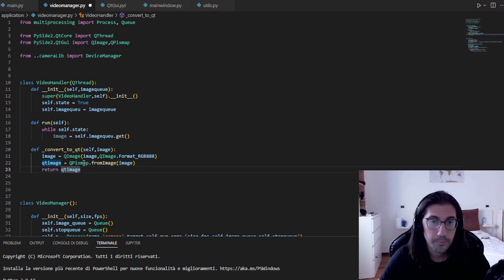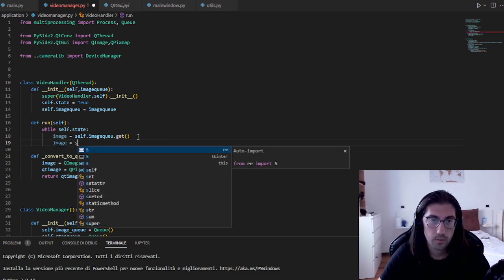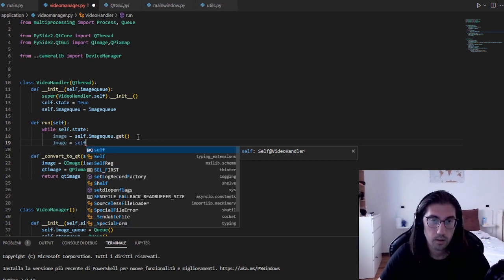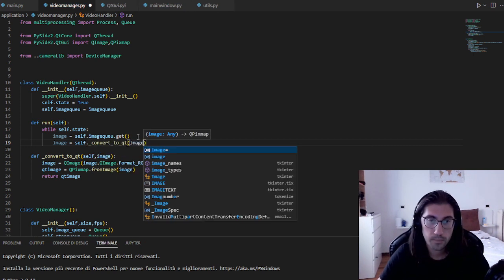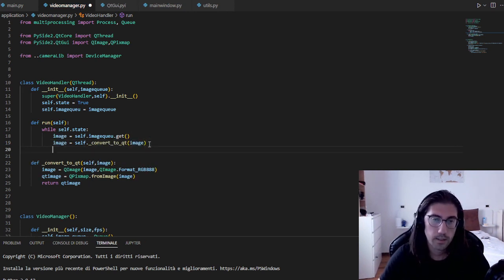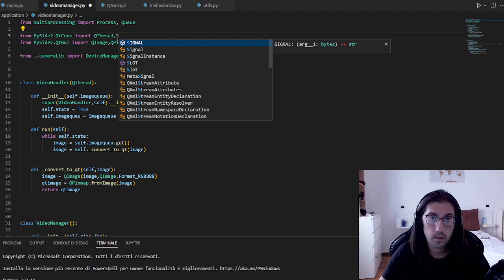From image, in any case, Qt image, so we are going to put this image equal to dot convert to Qt image, and then we are going to emit this.